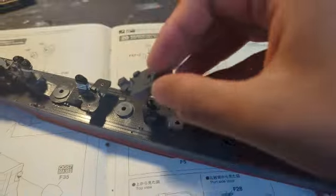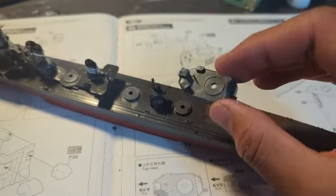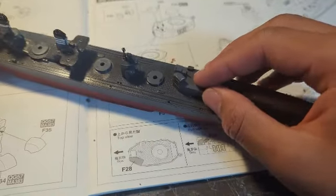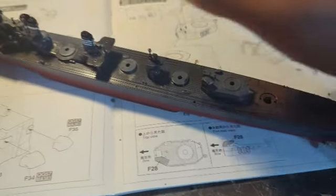So next, I complete this back superstructure part for the back turret. There's some of the ventilation panels on there, and then I just slap it onto the hull right here, and that's where the turrets will go later.